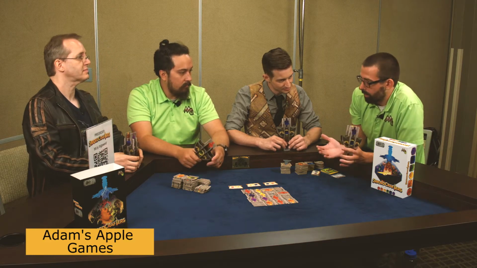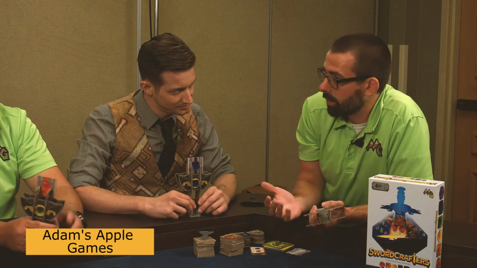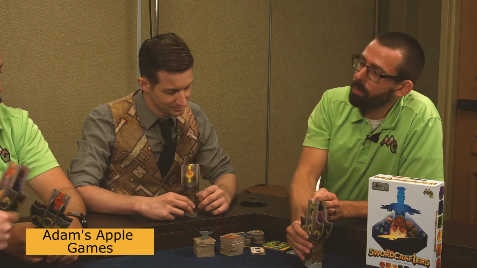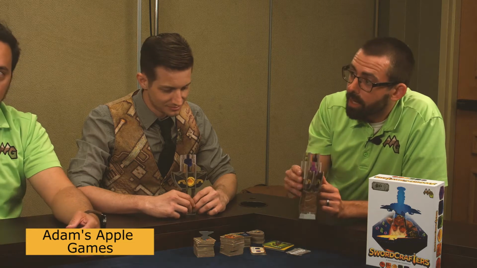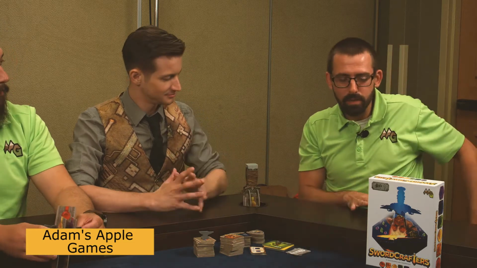So real quick on the sword check. One of the parts of this game is that your sword's going to look really cool. If somebody asks you to rotate your sword, you don't have to. Sheath it, but it's got to be above the table. You cannot be hiding the sword down on the bottom.